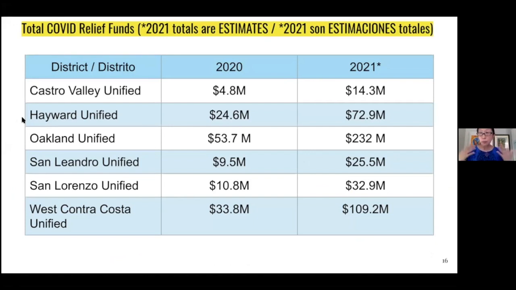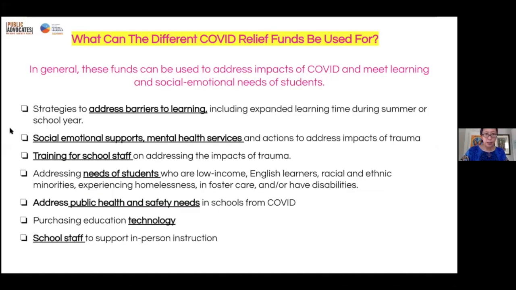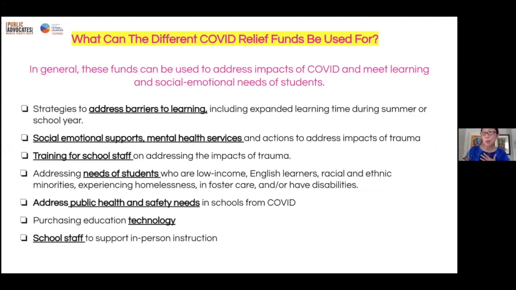Part of the reason we're sharing all this is that the money has many uses — it can be used in many different ways to address the impacts the pandemic has created. Those needs, especially the learning needs of students and the social-emotional needs of students, are real because our students and the families that support them have been very impacted. Even though the monies come from different sources, most of the learning needs and mental health and social-emotional needs you're seeing among your students — this funding can be used to support that.